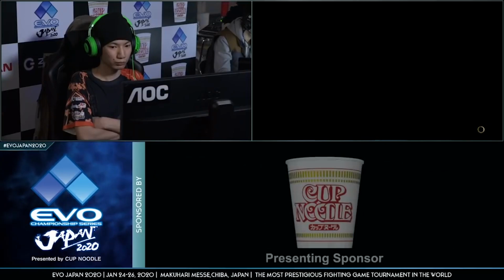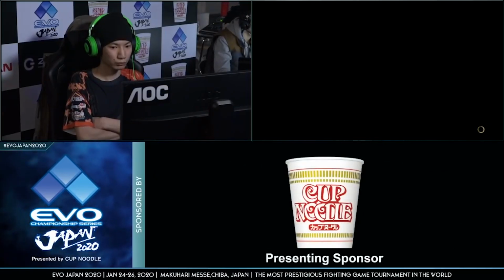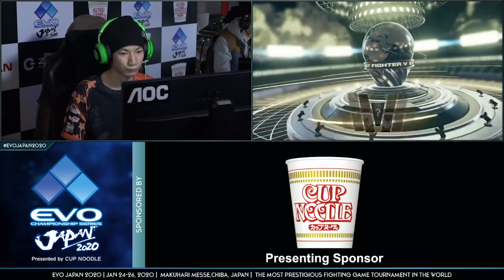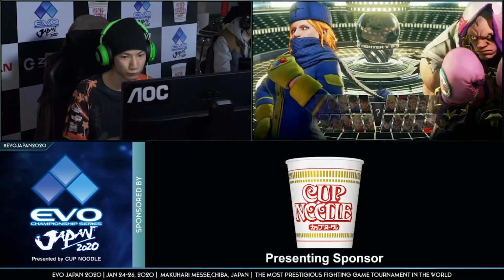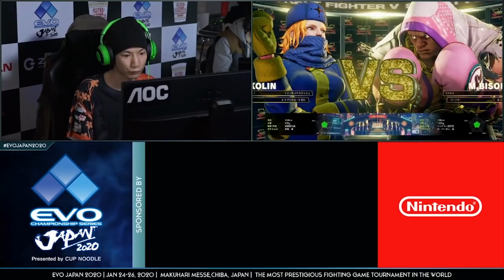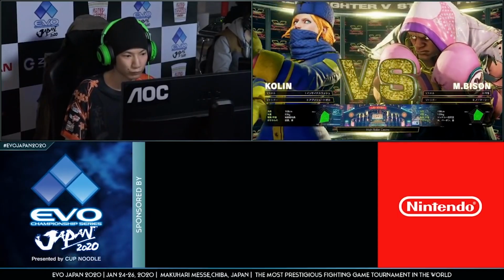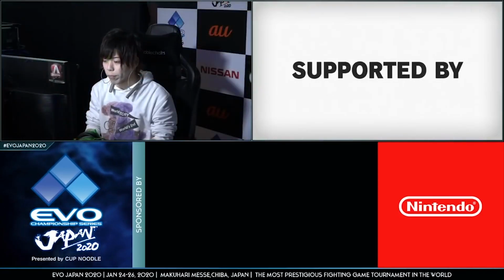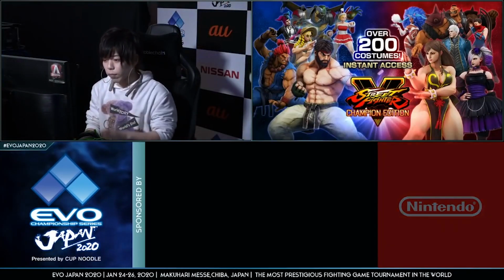But I love the movement out of Kawano. The walking I thought was really cool. I mean, you're accustomed to Kolin dashing around and sliding around, but I like the walk speed from him, or the walk usage from him a lot as well. He really stole a lot of space. Some really good auto spacing stuff as well. Kawano was using that in the block strings, but Sakagami was really patient on defense, I have to say. But went down in the first game.